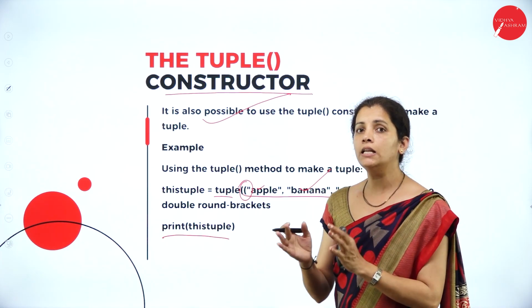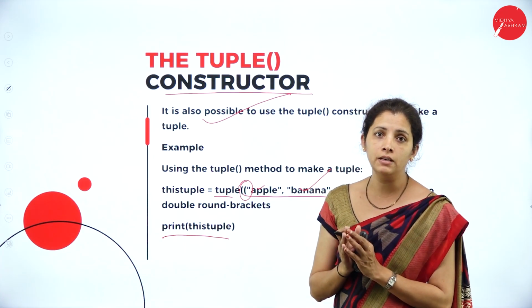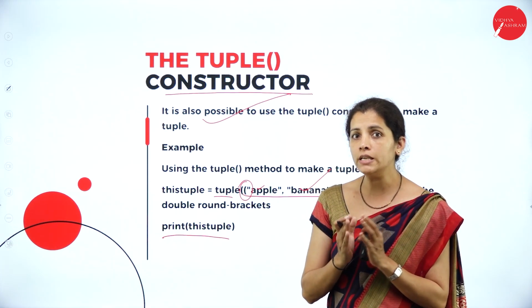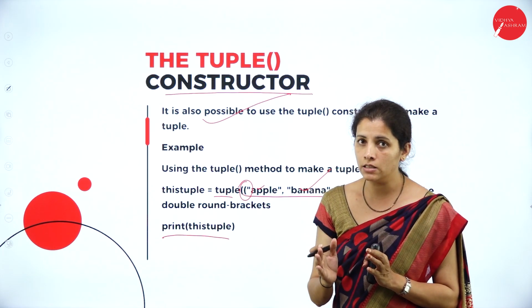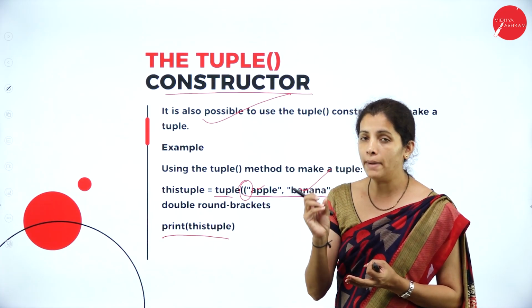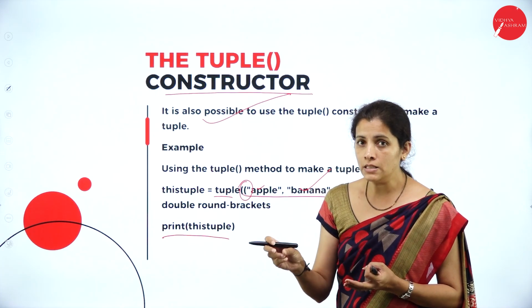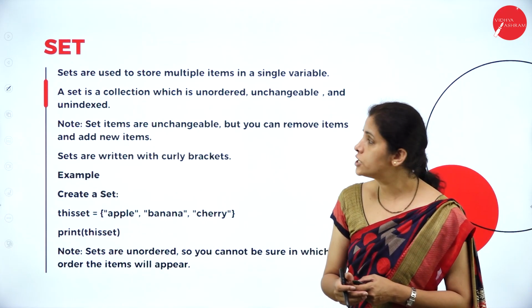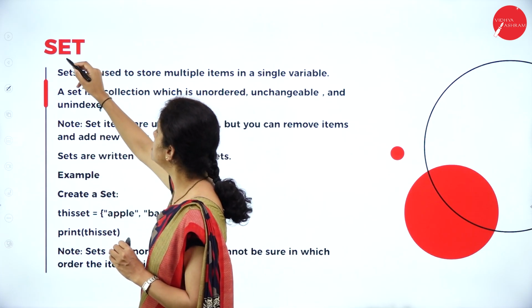So dear student, till now I have discussed what a tuple is and how to create a tuple. Tuples are created in two ways: one is by using parentheses and another is by using the tuple constructor. If I want to know the type of the tuple, I'm going to use the type method or function. And to get the length of the tuple, I'm going to use the length function. Along with that, in today's session, I'm going to deal with one more very important topic, that is set.